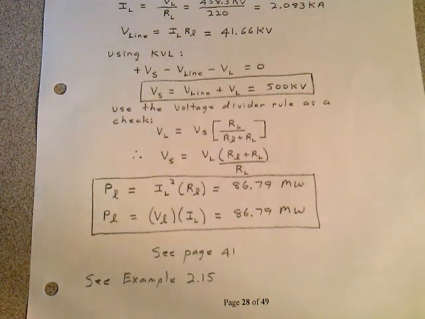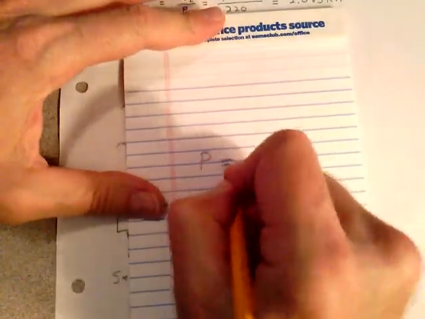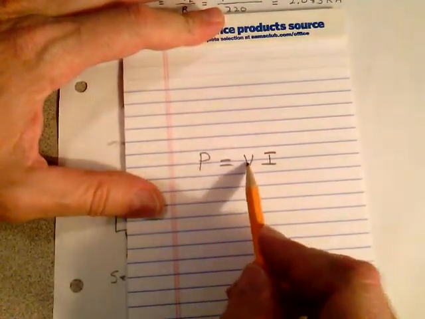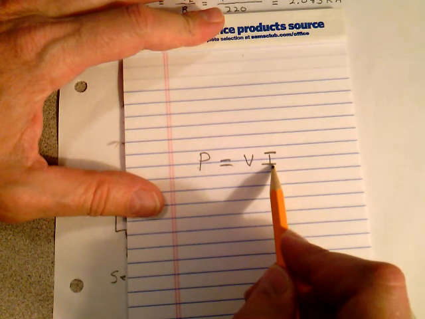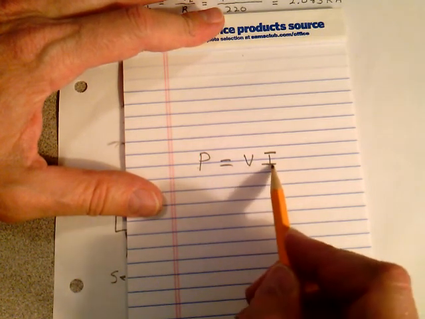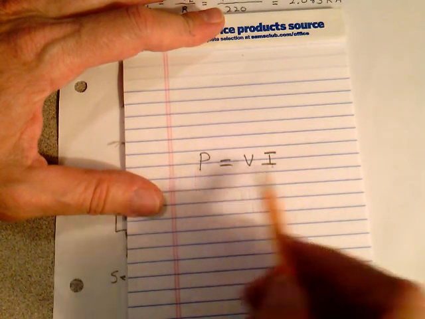Because if they kept the voltage down and the current high, because look, when you're calculating power, power is equal to V times I. For a fixed power, you can make this large and this small, or make this small and this large, for a fixed amount of power you want to deliver.